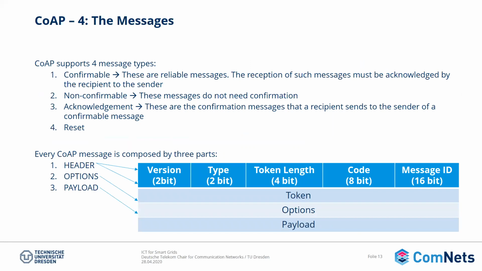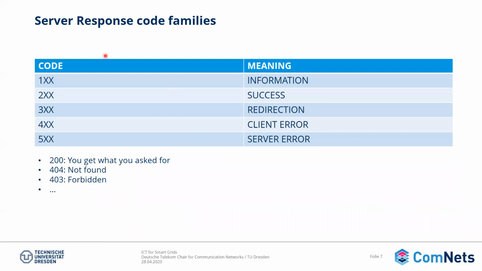So no, the code is, as we said in HTTP, the return code. So if your request was a success, or if it was an error, or if it's actually only the request. Since this message might be a request or a response, this code tells you whether this is a request or a response. And in case it's a response, it also tells you the code of the response, which might be 200. So here, let's go back to this one. This is similar to this: whether this is information or a success, redirection, client error, or server error, with the addition of the fact that you have 0.xx, which means that this message is a request.